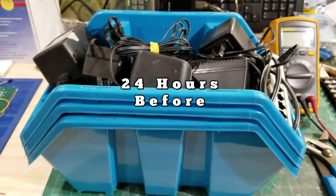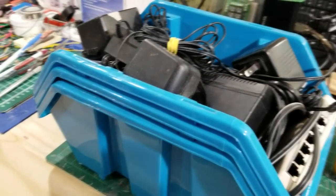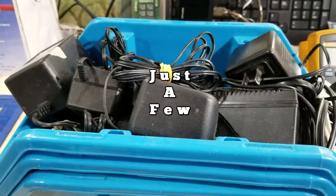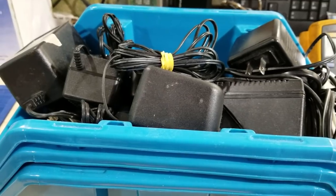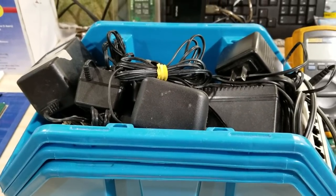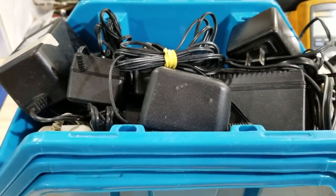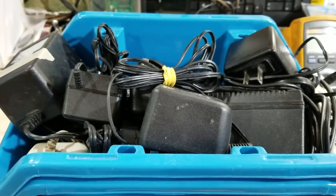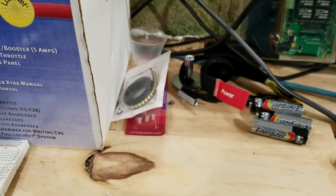Debbie likes going to the thrift store, especially the Lions Club thrift store, and whenever we're there I may pick up a few wall warts just for the sake of having some extra power available. I don't do that anymore since I used the power supply from my computer — I actually have two of them now. But I have a collection of wall warts and what I'm going to do is take one of these apart and use the wires from the transformer inside, which is probably 30 to 40 gauge wire, and use that to solder onto my SMD LEDs that I purchased. You can see the little package right there.